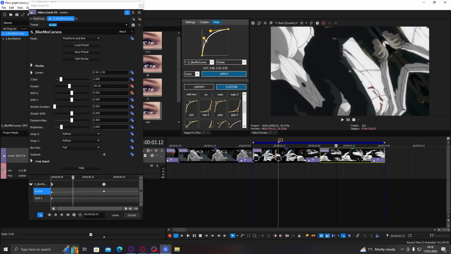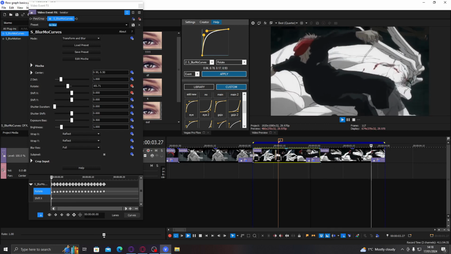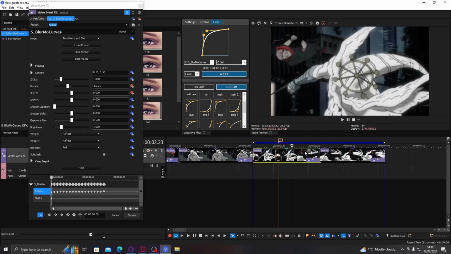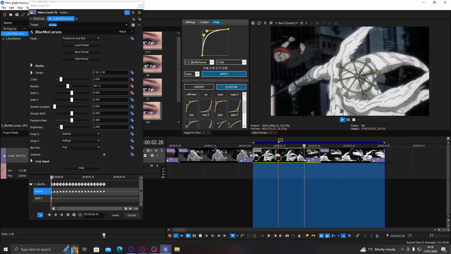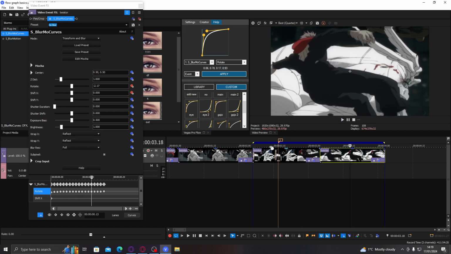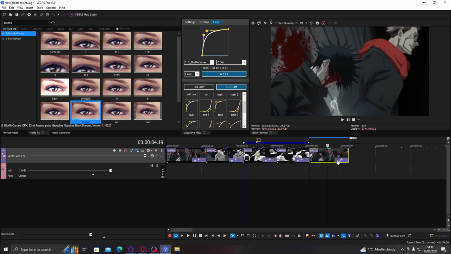And then I'm going to do the graph. I want it fast, but I want it to end fairly slow with the movement going, so I'm not going to make this go straight, I'm going to make it go down a bit. So this little gap here, it's still moving. So with the rotation, like this. That's a full rotation. And now I'm just going to copy another clip so I can do a slide real quick.